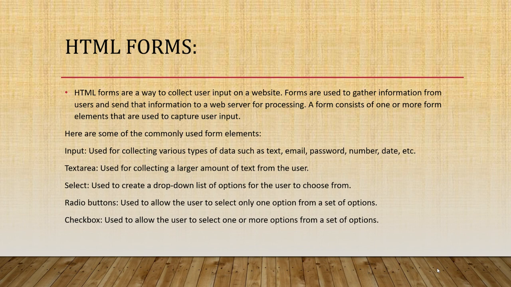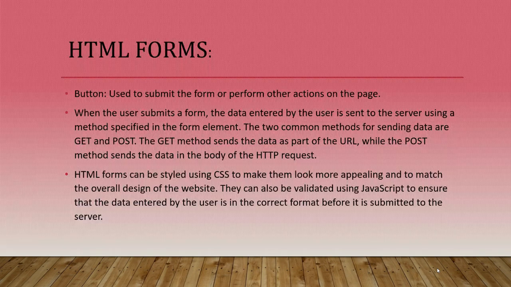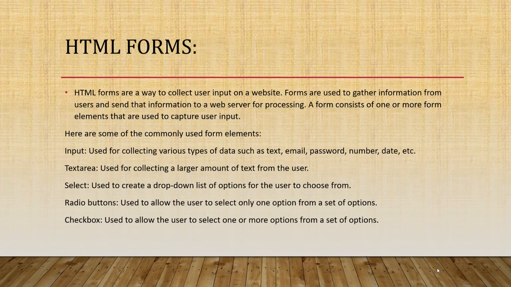A form consists of one or more form elements that are used to capture user input. Here are some of the commonly used form elements: input, text area, select, radio buttons, checkbox, button. Here we'll discuss each one in detail. Input element is used for collecting various types of data such as text, email, password, number, date, etc.